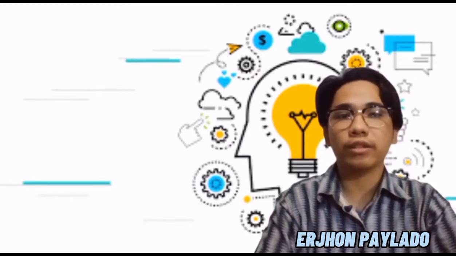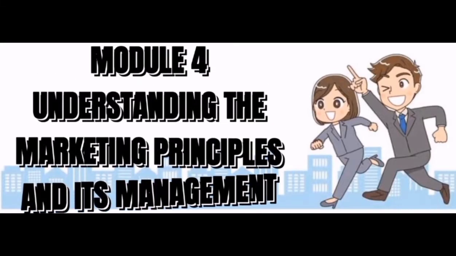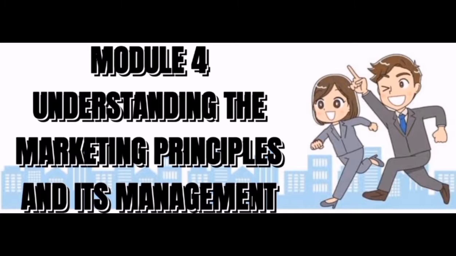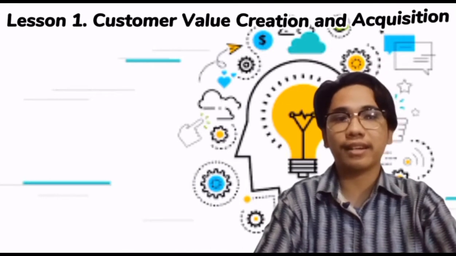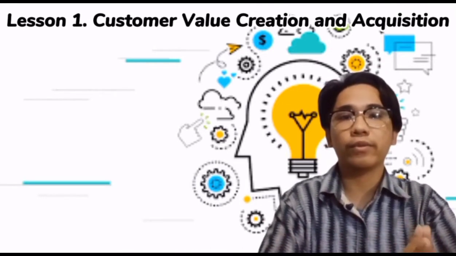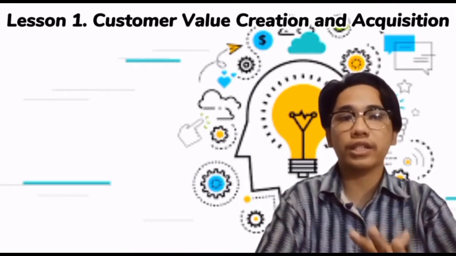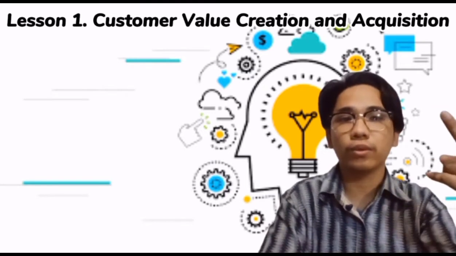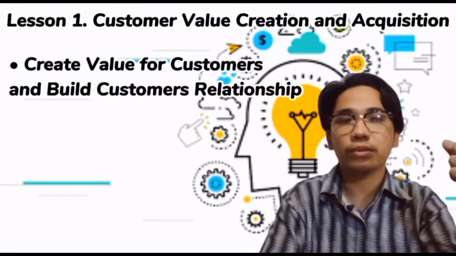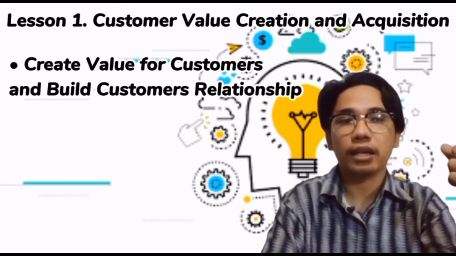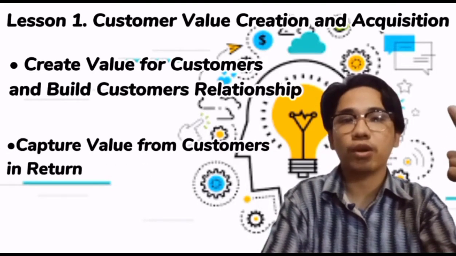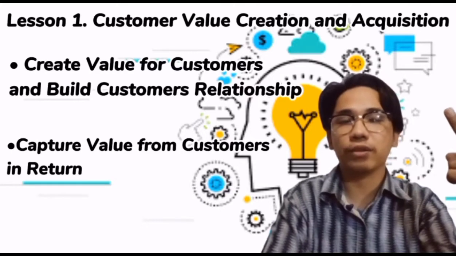And now let's start the report on understanding marketing principles and its management under Module 4 with lesson number 1: customer value creation and acquisition. We have a guide for value creation and acquisition that is divided into two: create value for customers and build customer relationships, and capture value from customers in return.